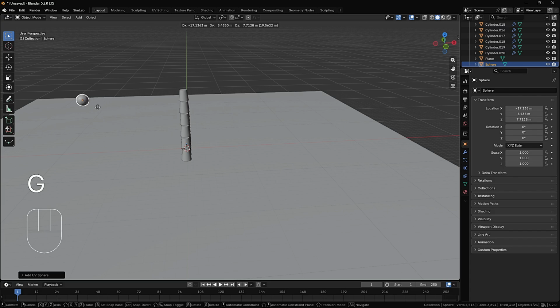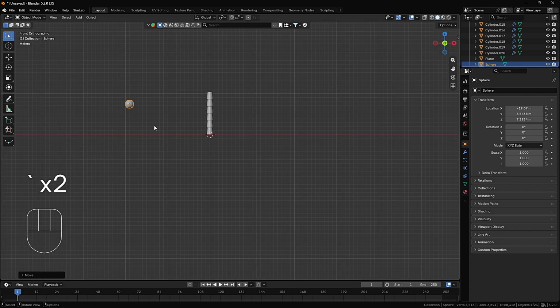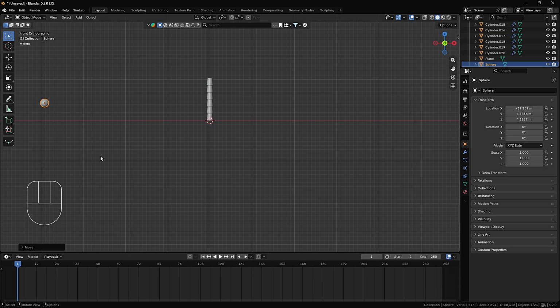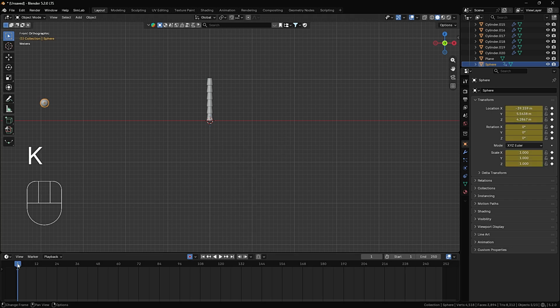After that, what I'm going to do is add another UV sphere, and I'm going to move it and keep it here. I'll go to my left view, I think the front view, and I'll keep it like this. Then I'm going to add an animation. For adding an initial key, I'll press the I key on my keyboard.